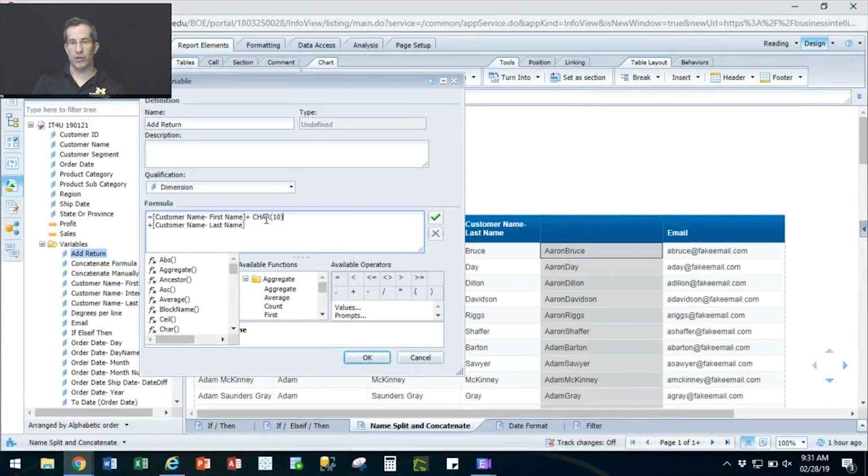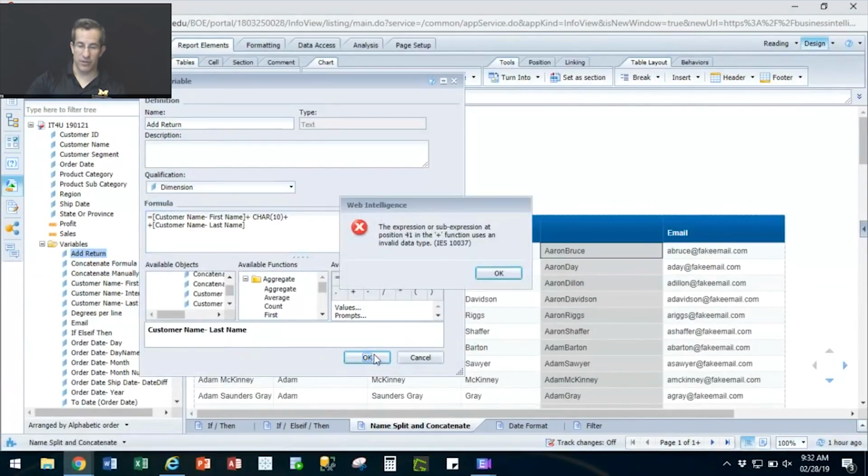So every character on your keyboard has a numeric value to it. Character 10 is a return. How would you know that? In this case, I just had to memorize it. I believe you can look up the ASCII number online. Just Google ASCII characters, and it will give you the number of the individual characters.